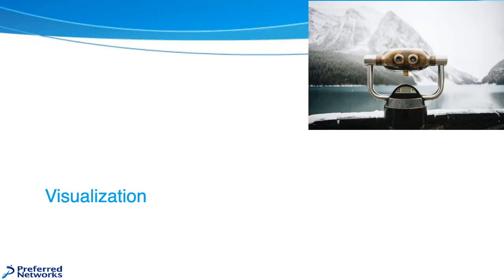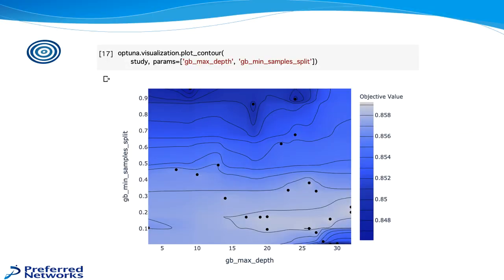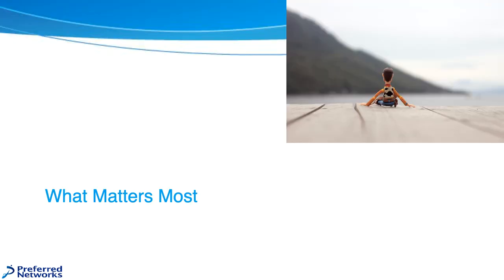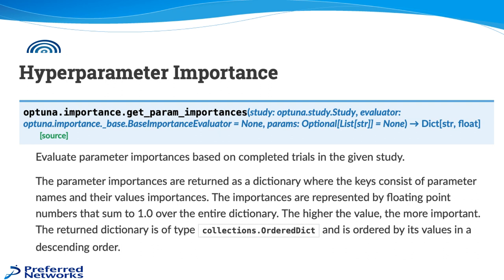Another benefit that you get from using Optuna is you have access to visualization. So one of the visualizations that you could use, for example, would be a plot contour. So you can see what the search space is looking like as it's going through and finding out what the various values are, the number of layers or the number of samples. And one of the newest things that we've implemented in Optuna is to take a look for what matters most. So as I mentioned before in one of the first slides, there's an enormous number of values that could be considered to be hyperparameters. But honestly, if you set up an Optuna or a PyTorch program and you made Optuna try to optimize all of those hyperparameters, it doesn't work. The curse of dimensionality will slow down the optimization to a major degree.